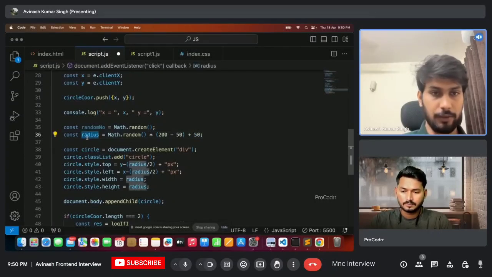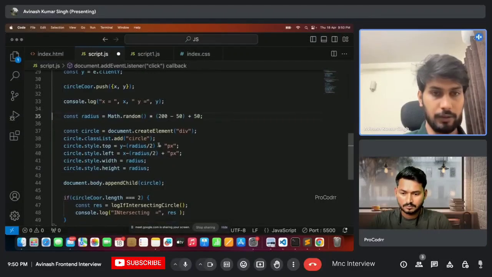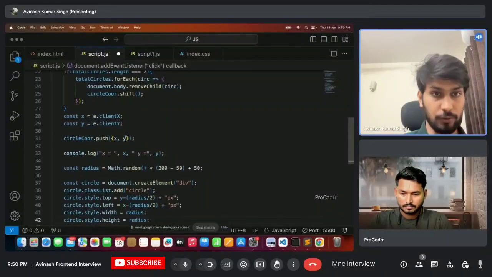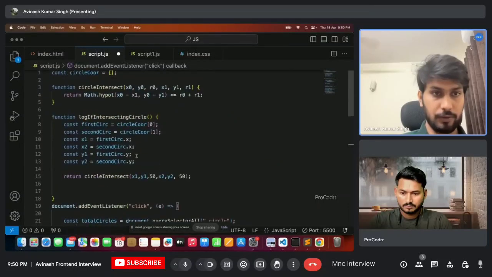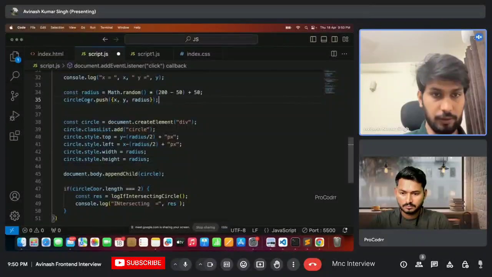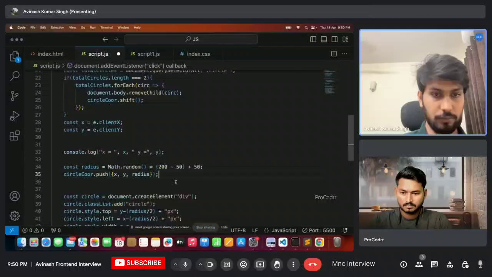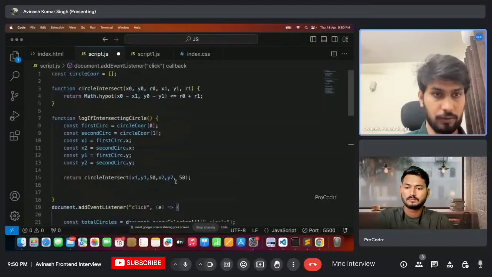Okay, so this would be our radius. We should also store the radius. And if we are doing anything, circle.push. Okay.